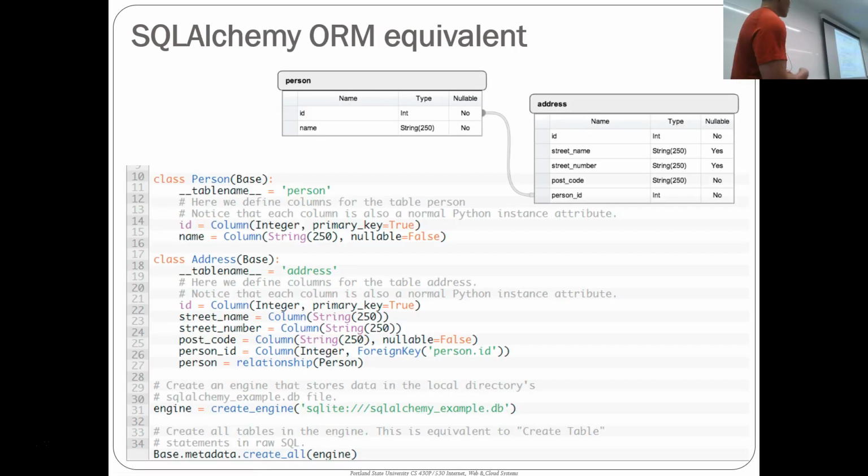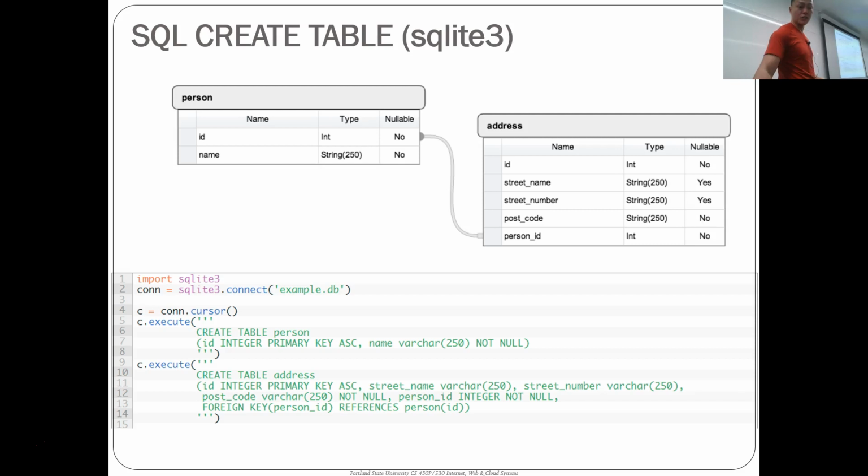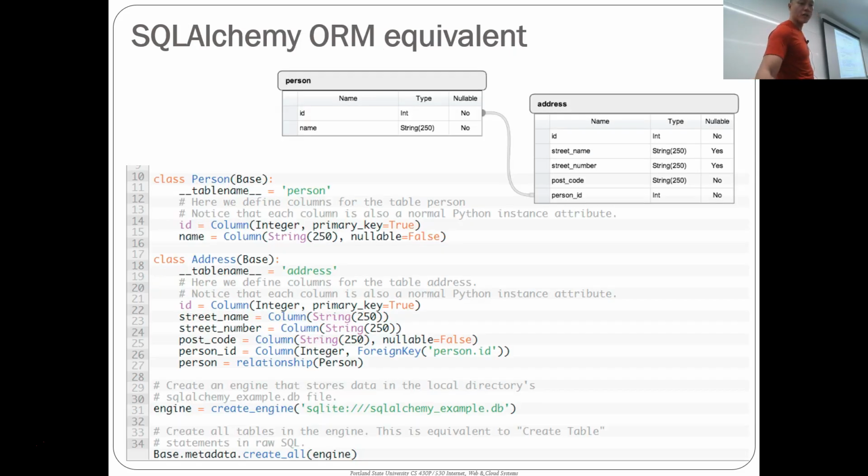Here's an example of an ORM. So this is SQLAlchemy, where instead of this table declaration, this create table statement, I am going to define the table as a class. So here is the person class, here is the address class, and I can define this all in Python to be certain data types. And then I'm going to take these as bases and then just say create all with this engine that points to this database file. So there's a SQLite database file. And then this will do the creation of the tables. So 2 ways of doing the exact same thing. One is all Pythonic, and the other one forces me to know Python and SQL. So that's the idea of an ORM.